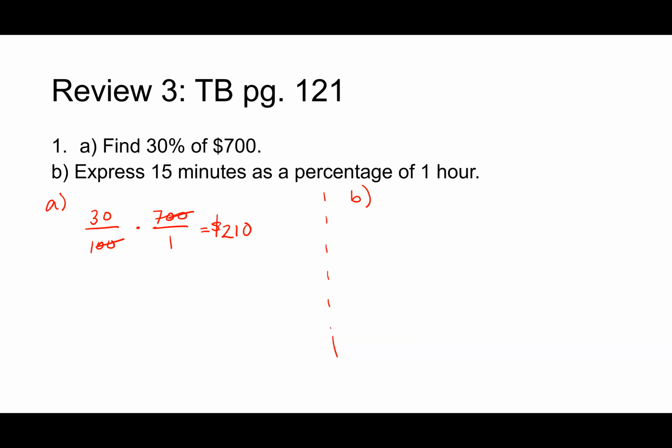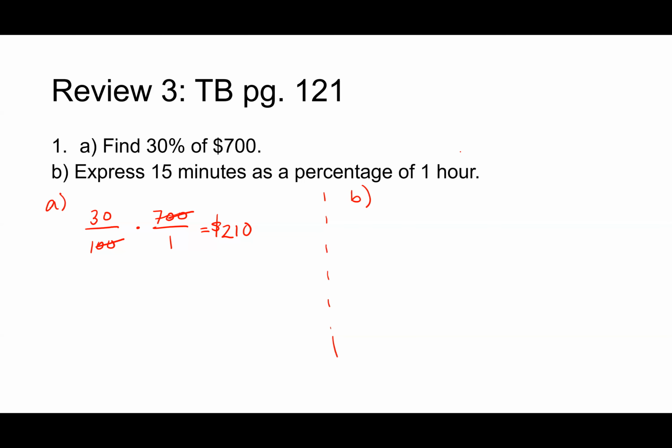The next one uses the fractions. Remember how I gave you guys a word fraction to help you set up some of these kinds of problems? It was is, as, or are over of. Okay. It says express 15 minutes as a percentage of an hour. So I'm going to express 15 minutes as a percentage of 1 hour. Can I make a fraction with minutes and hours? What should I do first, do you think?